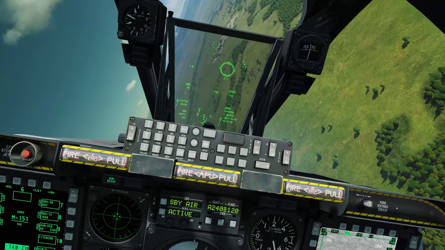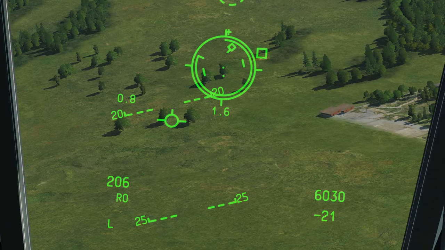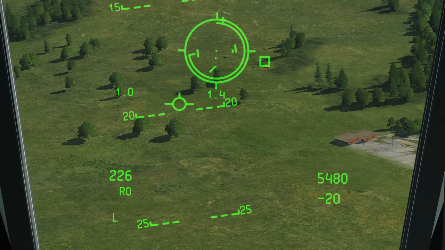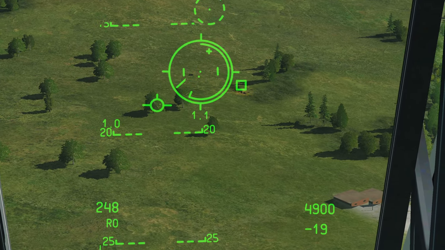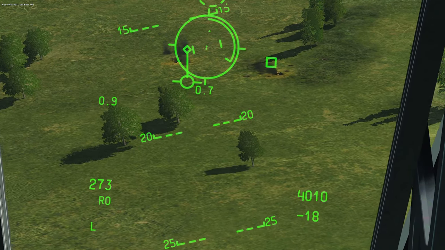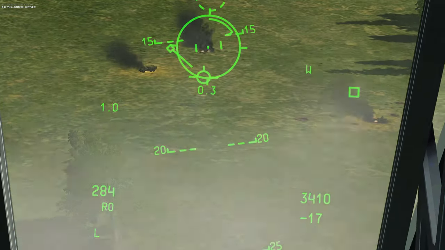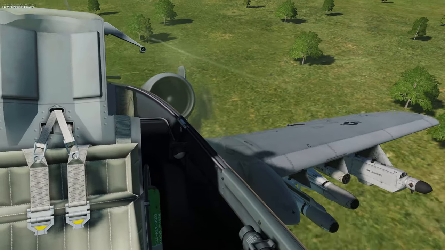Speed off a bit. Okay. Stabilize. Truck. Pull up, pull up. And I think that's the guy there. Whoop. Altitude, altitude. Pull up, pull that up. That wasn't a good gun run.